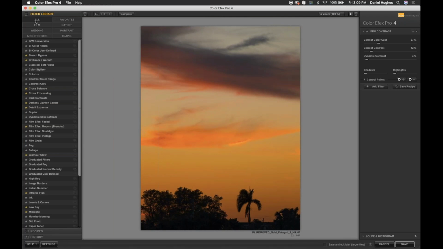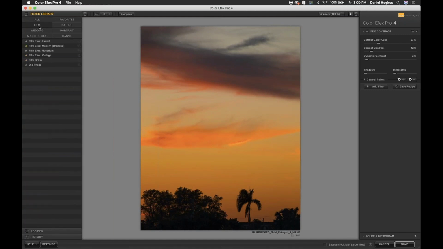So right now, I've changed my filter library genres or prompts here, and they are set to all: favorites, film, nature, wedding, portrait, architecture, and travel. So that might be different than yours, if you have Color Efex Pro open right now. But basically what these things do is they allow us to sort our filters by these different kinds of filters.